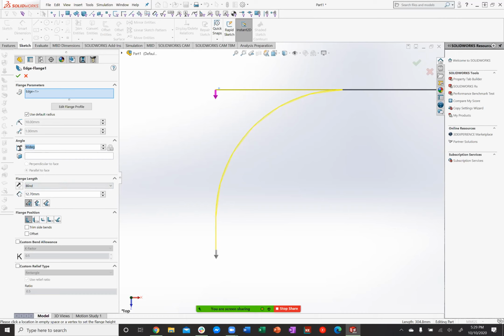So let me actually do 110. Oh, that doesn't work. Okay, we'll just take 190. All right, and then see how the flange is currently lined up with the top of, oh, sorry.